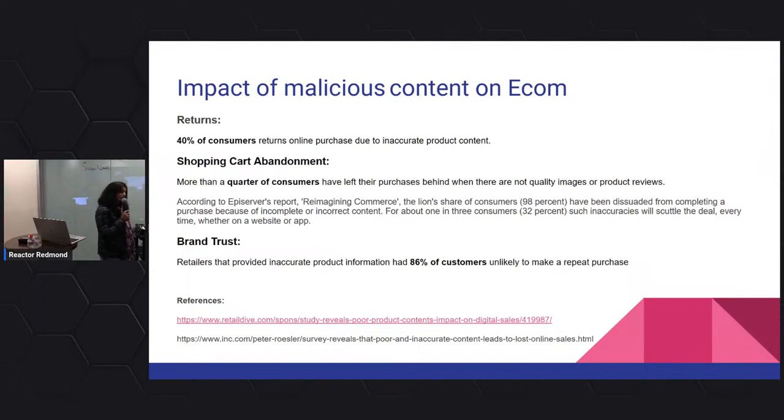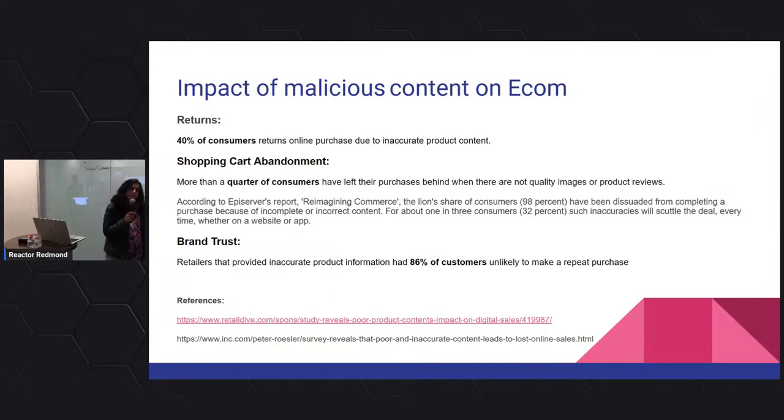Then shopping cart abandonment. What does that mean? Whenever a customer has selected products and kept them in their shopping cart, they're just near conversion, but they don't complete it because they see bad reviews, or the image is not good. Because of that, they just abandon it. So it's a very, very huge loss. It impacts the GMV of the company, and it's a quarter of the customers. That is huge, right?